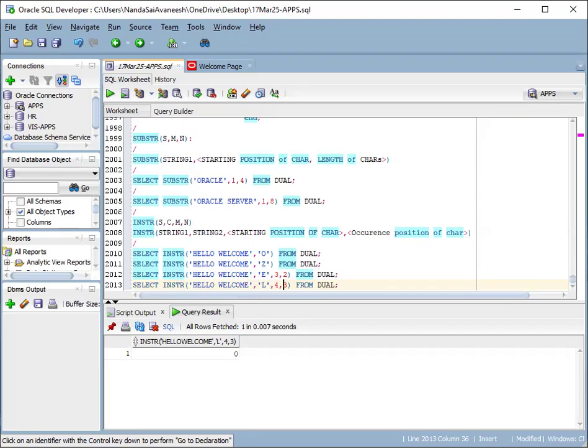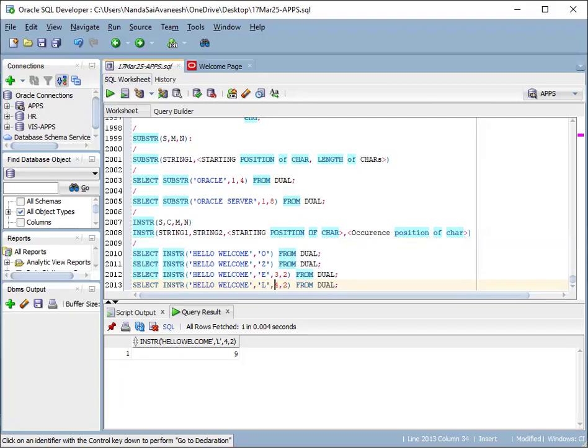Suppose if I say 2. Then it is coming to the ninth position. The cursor will come here. 1, 2, 3, 4. So this is the first occurrence, and this is the second occurrence.